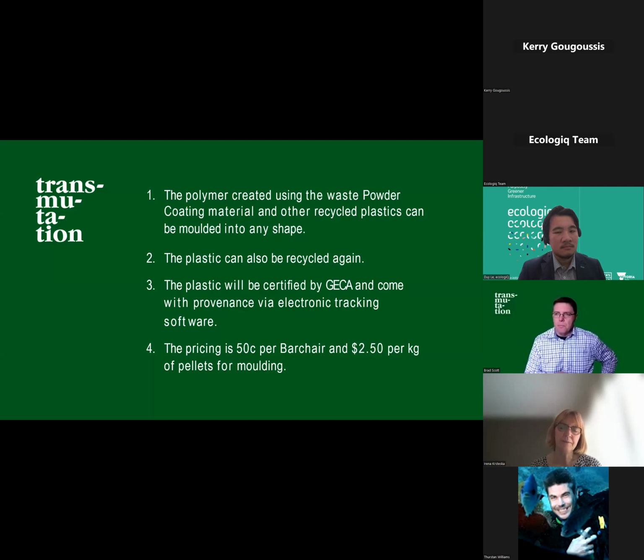One more question. If you compare producing a bar chair with a recycled plastic versus using this type of material, would the production methodology vary, and would you then need additional energy or whatever it is to produce these bar chairs? And how does the carbon footprint compare? If you've done the comparison, of course. I haven't done that comparison. That'll come; we're in the middle of the GEICA accreditation at the moment, so we'll definitely have that information.